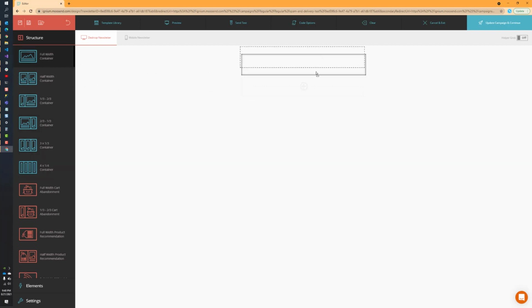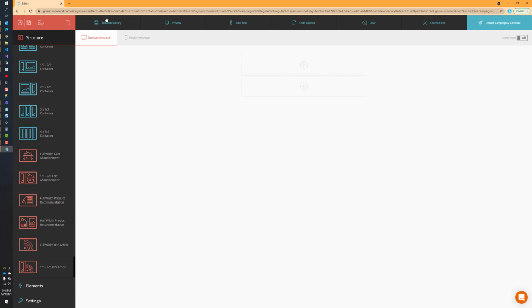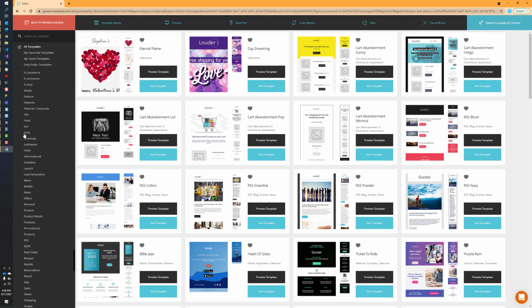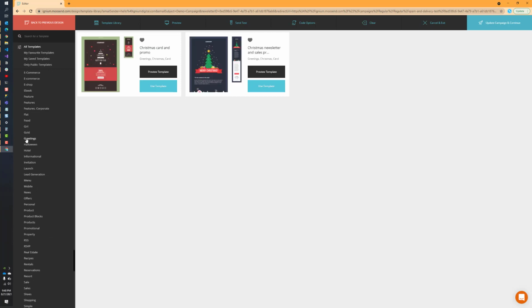You can drop them into the page as you're building them over here on the right. That's one option. The other option, which is what I'm going to show tonight, is where you can go into the template library and choose something that already exists, which is pretty awesome and powerful because there's a lot of options here. So you don't have to try to create something really amazing yourself. You can use something existing.